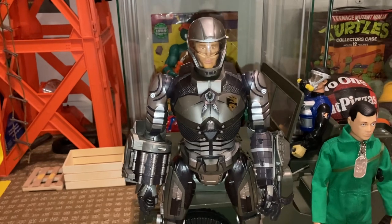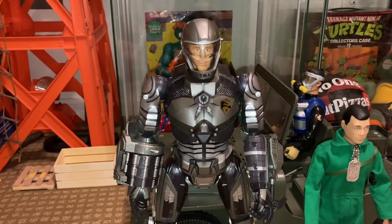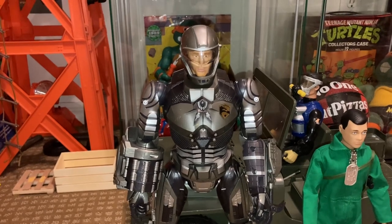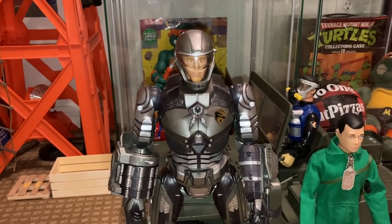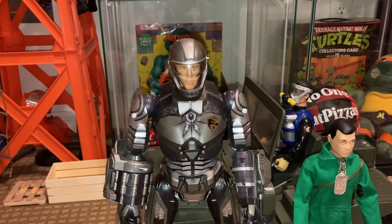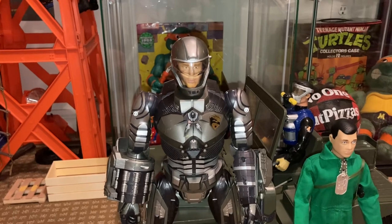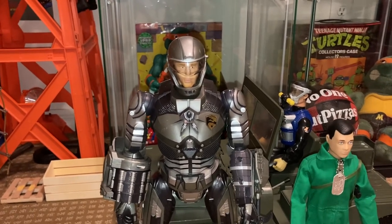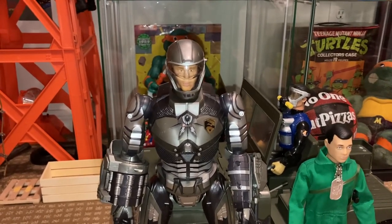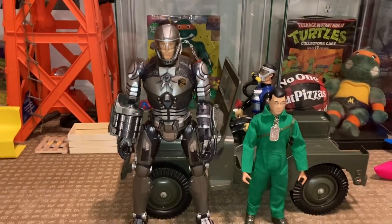So I'm going to show you guys this goofy electronic toy. These things are really cheap on eBay. Say what you will about the Rise of Cobra movie, but I absolutely love that accelerator suit scene, and so I'm happy to own this figure. I've been kind of procrastinating about it for a couple of years and finally scored one for, I think like $18 including shipping. So let's check out the features real quick.